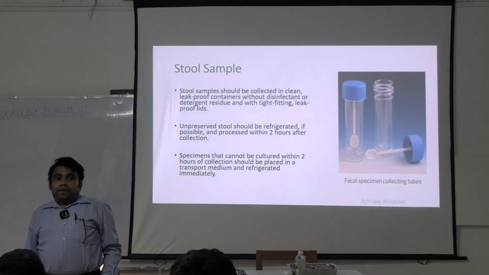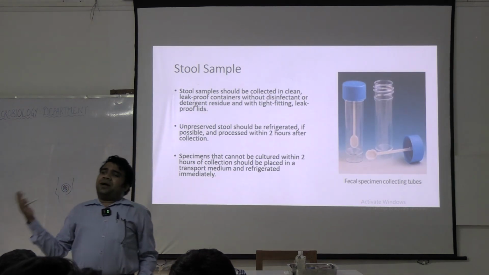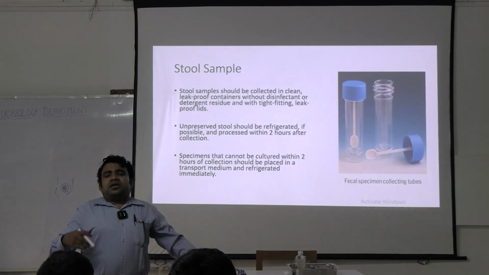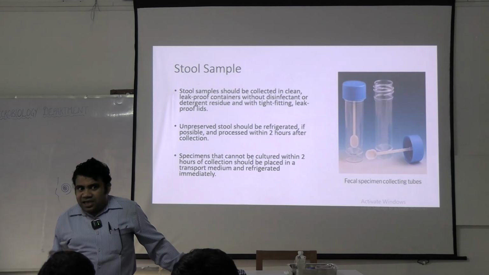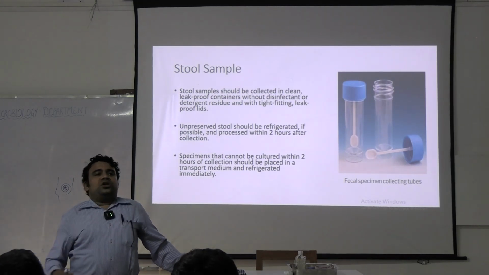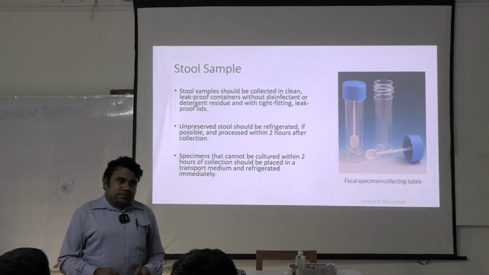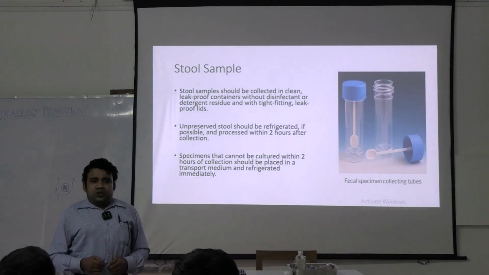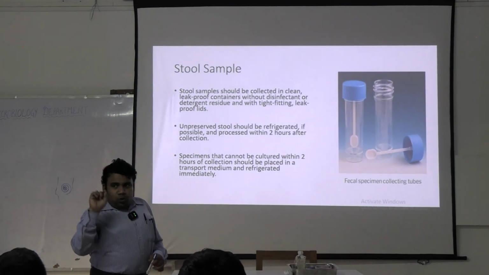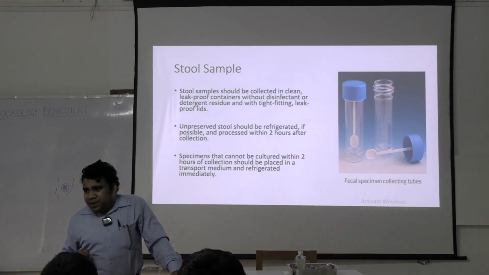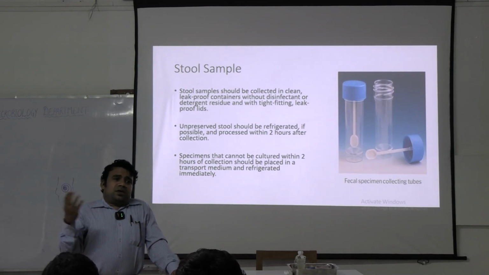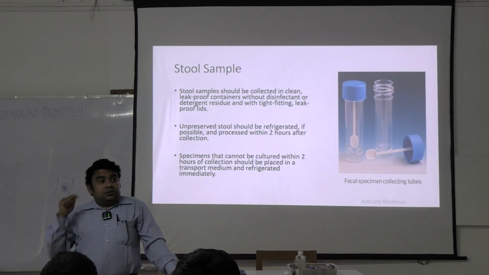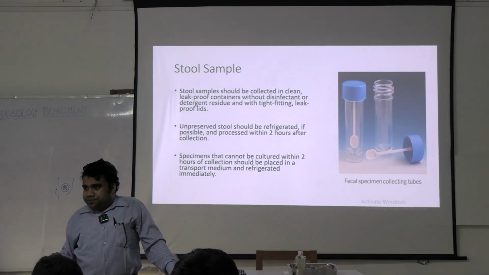Next is the stool sample. A stool sample can be tested both for bacteria and for parasites. It can either cause diarrhea or dysentery, and we don't need a sterile sample or sterile container, because stool itself has millions and millions of bacteria. When we talk about diarrhea and dysentery, we will talk further about how stool culture is done. But importantly, we need to look for a specific organism, a specific bacteria. We cannot say, tell me what all bacteria are in this stool. We cannot do that. There are millions of bacteria. What we need to look for is the known bacteria which cause diarrhea or dysentery.